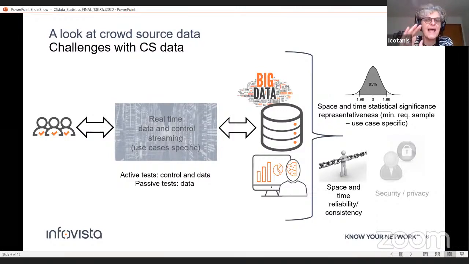There are three main aspects that we have to take into consideration when we are looking at crowdsourced data. Statistical significance. I keep hearing continuously: you have so much data, you are beyond statistical significance. You definitely achieve the very commonly used 95% confidence level, actually 99%.